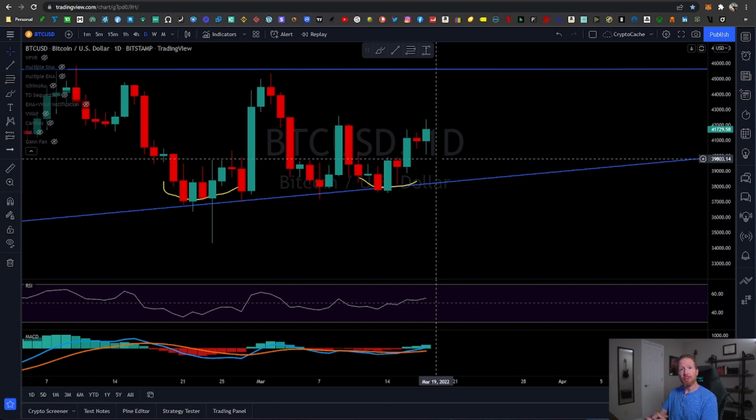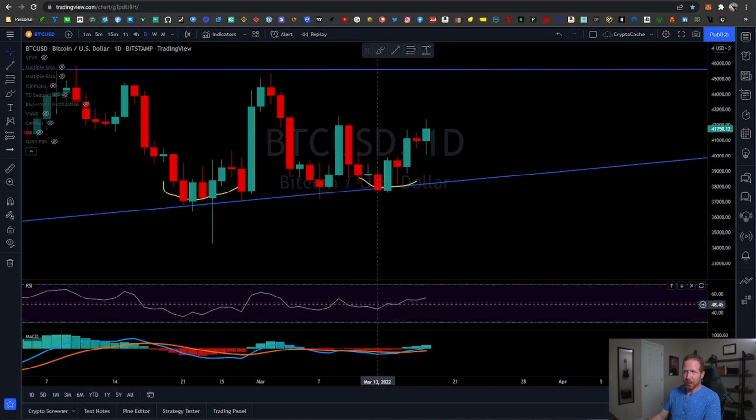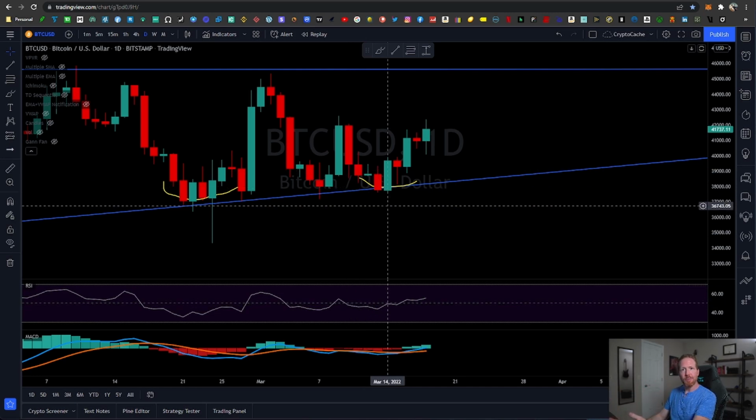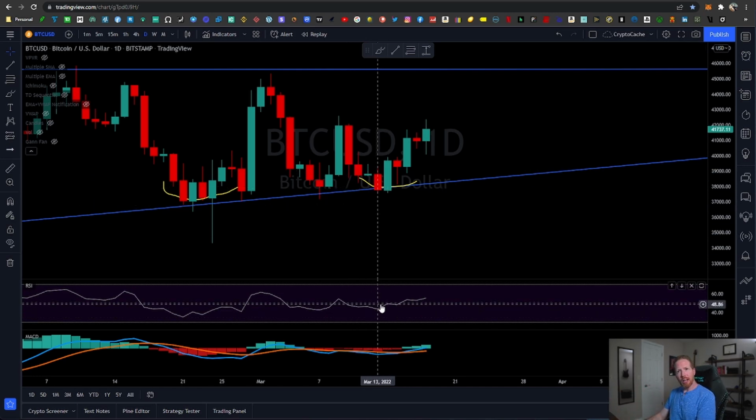Generally speaking, being up over 50 on the RSI on the 1 day is extremely helpful. You don't necessarily have to wait for that in all circumstances, but it's a positive contributing factor. Say you were underneath 50 on the RSI, like right at 49, like previously right here. That would not have been a great time to consider a long position, because the market's overall trending downwards in that 2 or 3 day time frame. It's getting rejected by the RSI, and in turn may not be a great entry point for a long position.